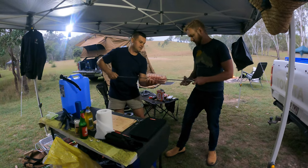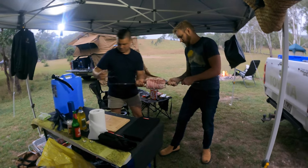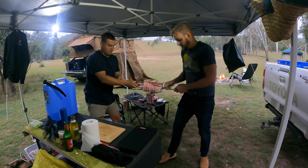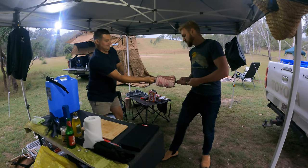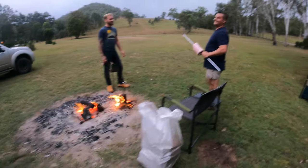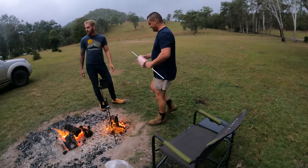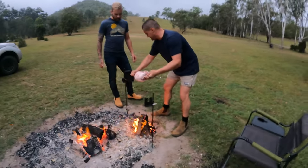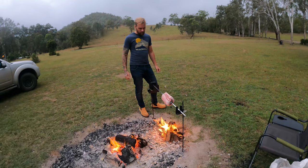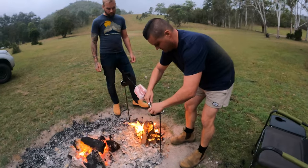I might drive him in. Yep. Turn him up. Beautiful. Righto. If we want to swing around here, what are we going to do? Going to get heavier, I reckon? Well, we're going to whack it on. So we'll whack it on, and if we need to move it, we'll transfer the coals over into that little wide bit over there. That way at least it's set, and then we just have to move the spit. Yep.